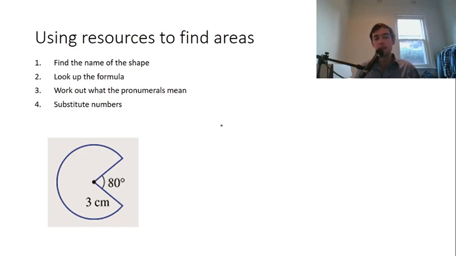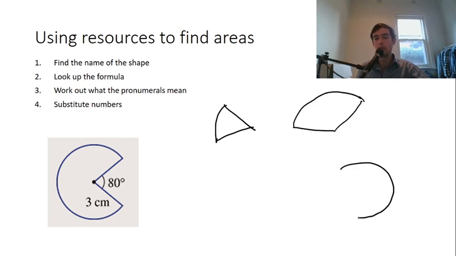This is actually the same type of shape as these sectors we were dealing with before. The difference is it's just a bigger sector. If I make this angle bigger, I'll make my sector bigger, and eventually, if the angle's bigger than 180 degrees, it starts to look like Pac-Man. So here we are, we've got a Pac-Man sector.